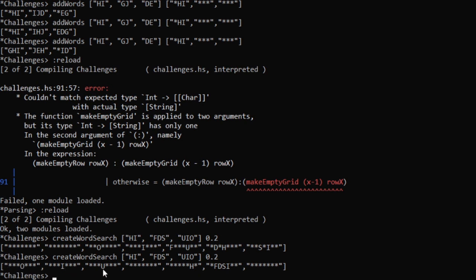So now this one goes straight down. That one goes diagonally up to the left, and this one goes forward. You see, look, it's working fine. We're adding words onto the grid correctly and randomly, and I think that's probably the hardest bit. Took long enough though, didn't it?